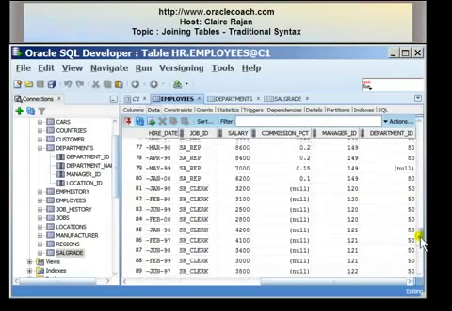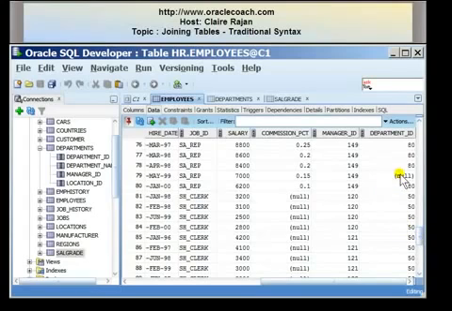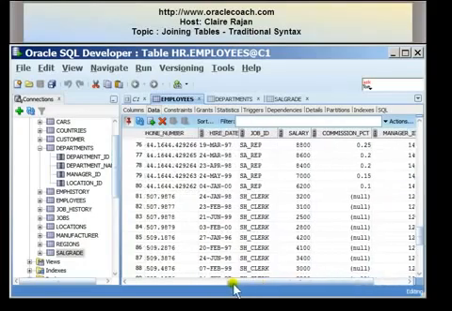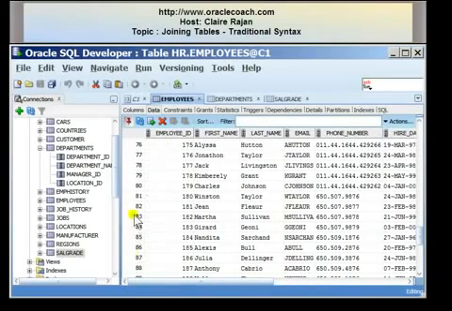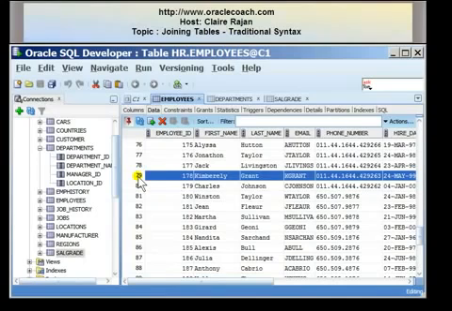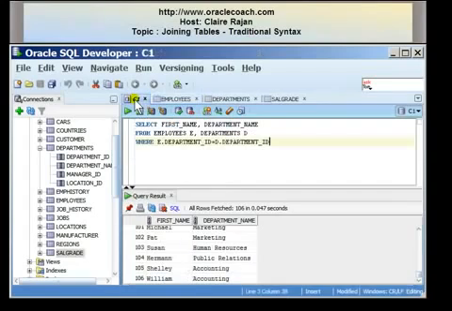If I have a look at the name of that employee, the employee who did not have a department ID value was Kimberly. Maybe the department has not yet been assigned to this particular employee. What happened with the equi-join was that because the department ID in the employees table was null, it did not have a corresponding matching value in the departments table for it to be displayed in this equi-join's output.